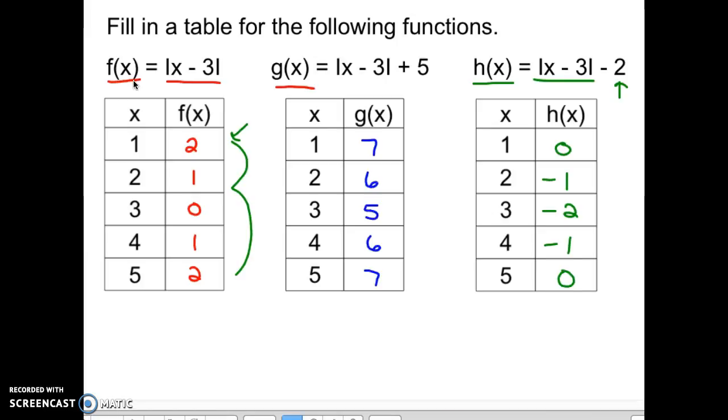Okay? So again, if you pay attention to what's going on, when you shift a graph up or down, it's just changing the y values. The x values are staying the same, but I'm just doing something to each of the y values, which makes it an easy problem. Let's scroll down and look at a few questions then.